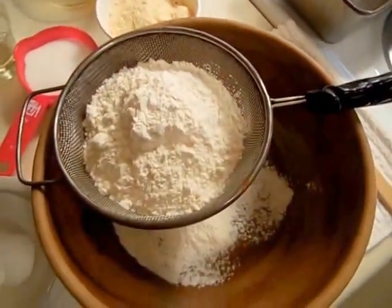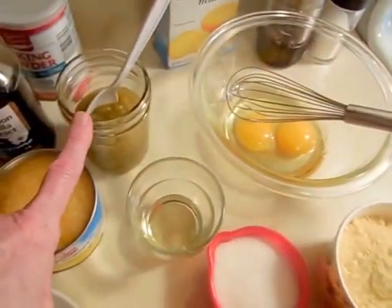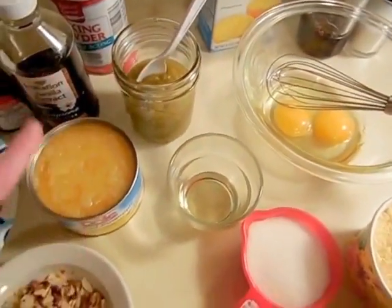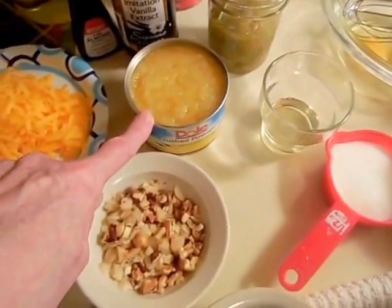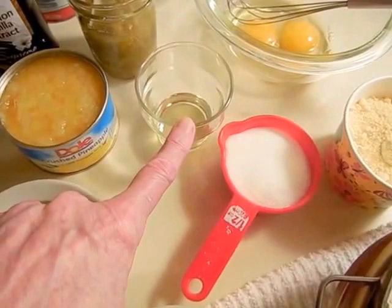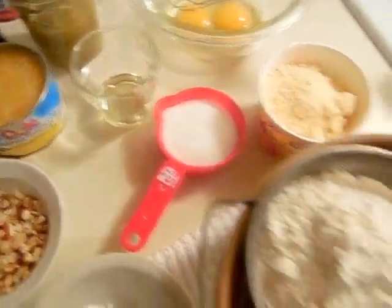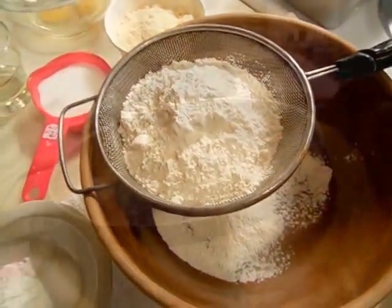I'll be blending that together, and then I will be combining 2 eggs, 3 tablespoons of green chillies, 1 cup of crushed pineapple with juice, and 2 tablespoons of light olive oil. Now you can use any kind of cooking oil. So let me get started sifting these things together, okay?